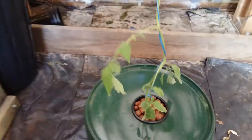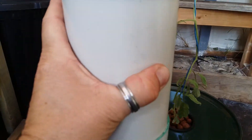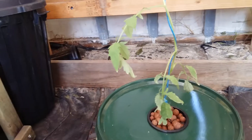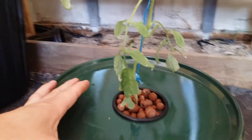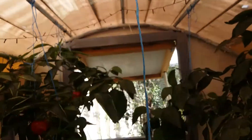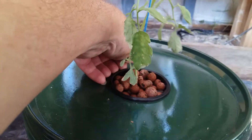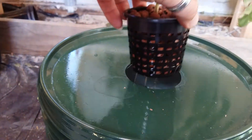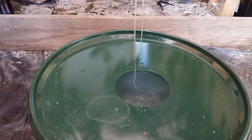Down here is my 20 litre bucket which has got my tomato in it — it was in this one here. I took it out of this one and stuck it into my 20 litre bucket. I put the nutrients in and carefully tied it here, just loosely tied it. I twist it around the string, and the string goes all the way up the top and gets tied up there, then comes all the way back down into the bucket. I'm going to use the same net cup that came out of it, and that's where it sits in there.